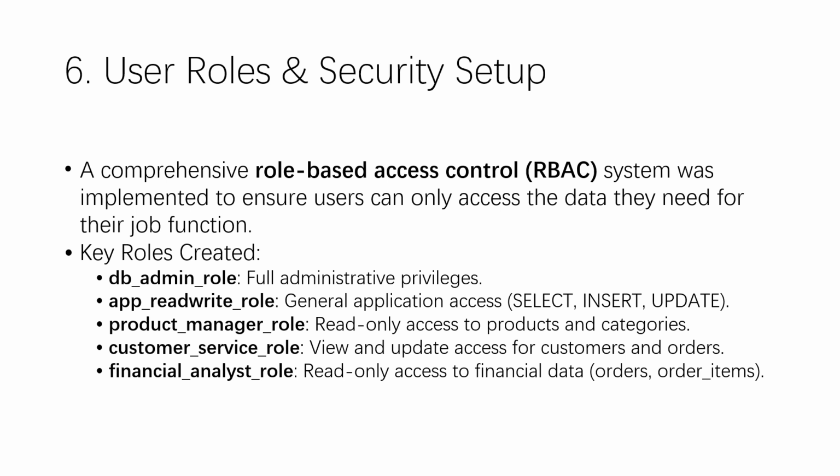First, the admin role has full administrative privileges. The second is the app read-write role. This role is for general application access with select, insert, and update permissions. The third is the product manager role. This role provides read-only access to products and categories. The final one is the customer service role. This role has view and update access for customers and others.